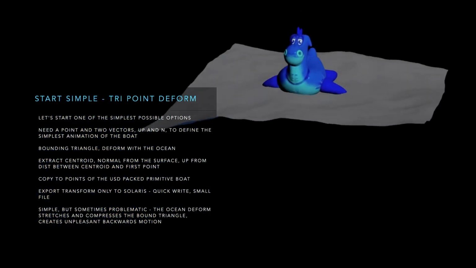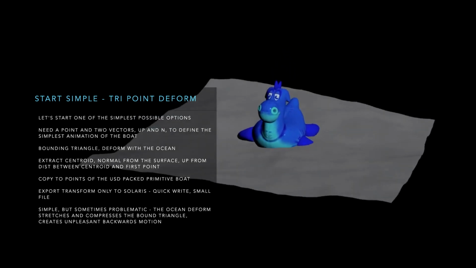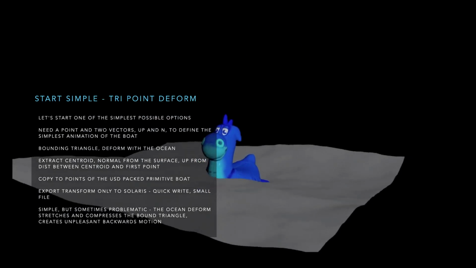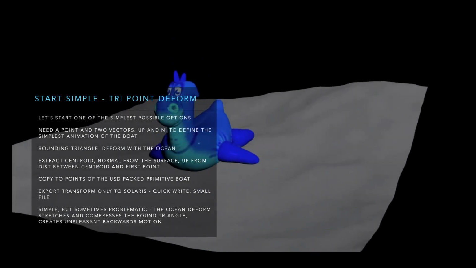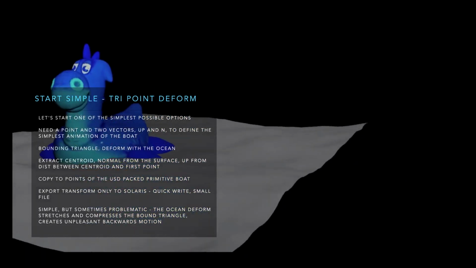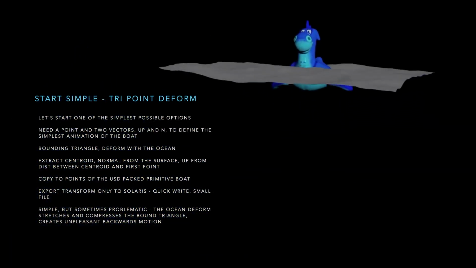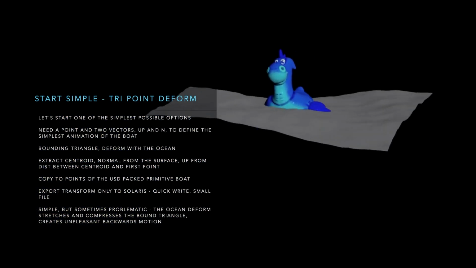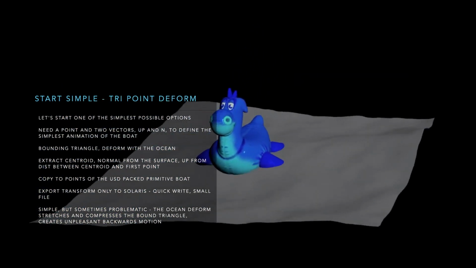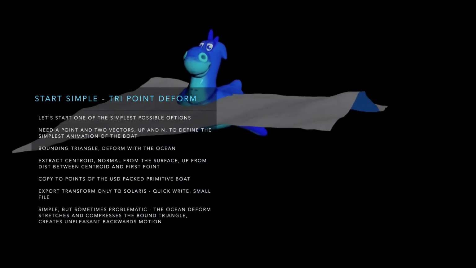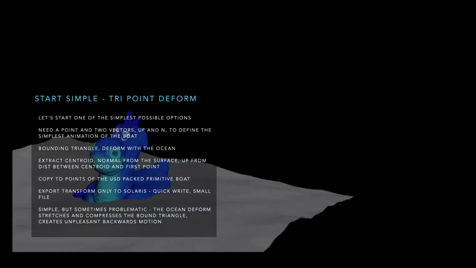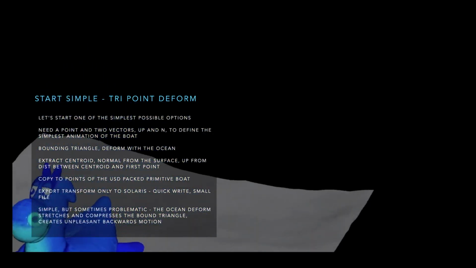So we get a triangle to define this plane, with a simple bounding circle or something like this. You make the circle with three points. So basically, you get a triangle, and when you point from this triangle, it floats on the ocean. Now, this is quite good. You can get the normal from this triangle, and you can get the centroid and the distance from the centroid to the point at front to get the up vector.